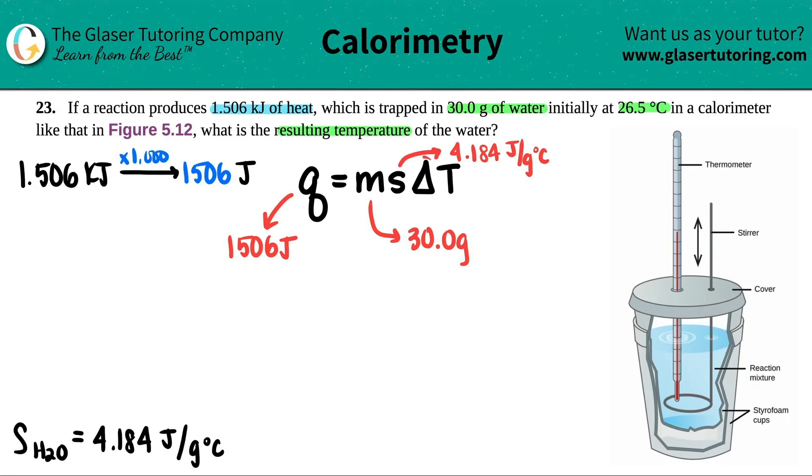And now, this is what I'm solving for. Now, remember, a delta T is always final temp minus initial temp, TF minus TI. They gave me the initial temp, but they didn't tell me what the final temp was, aka the resulting temp. So I'm secretly looking for this. So I can label this as X minus 26.5. And you're going to solve for this. So let's go for it.